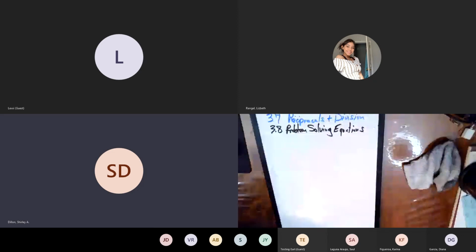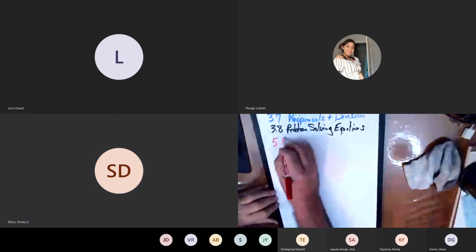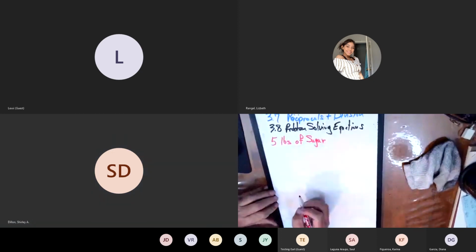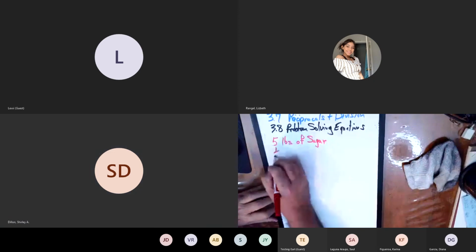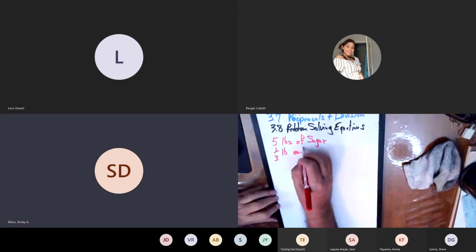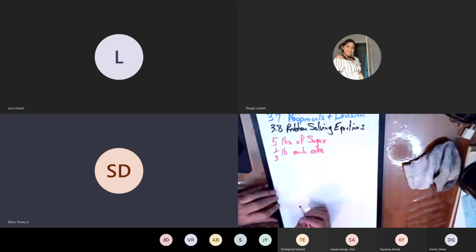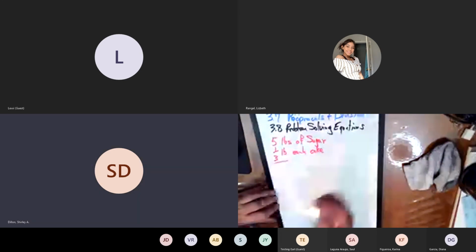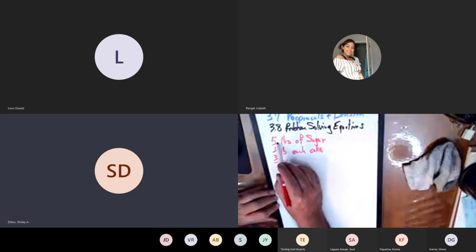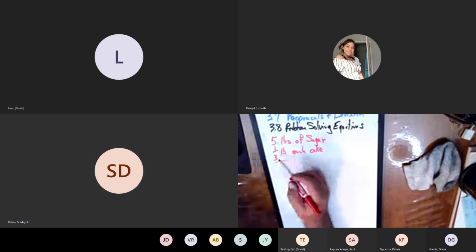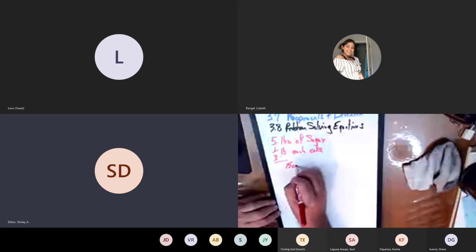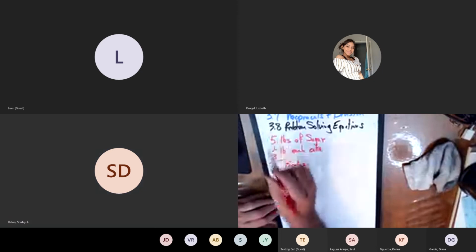Okay, now, if I had 5 pounds of sugar, and I was going to make some little cakes, and each little cake took 1/3 pound each cake. The question is, how many cakes am I going to make with 5 pounds? Well, if you think about it, if I take 5 pounds and I have a 1/3 pound scoop and I start scooping, I'm going to take 3 scoops for each pound. So by logic and by just thinking about it, I'm going to have 3 times 5, I'm going to have 15 cakes. And that works fine when you have these nice numbers.